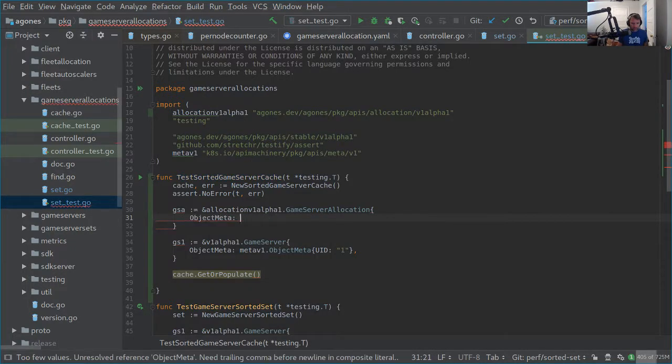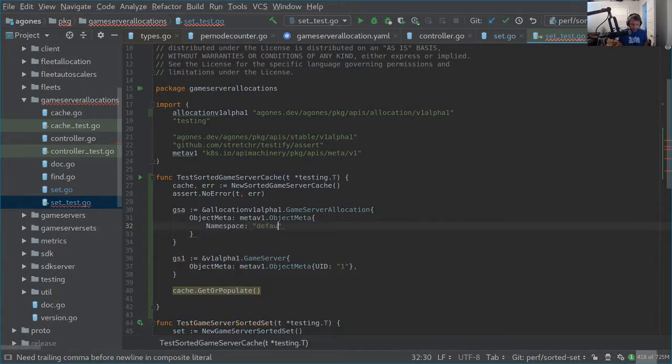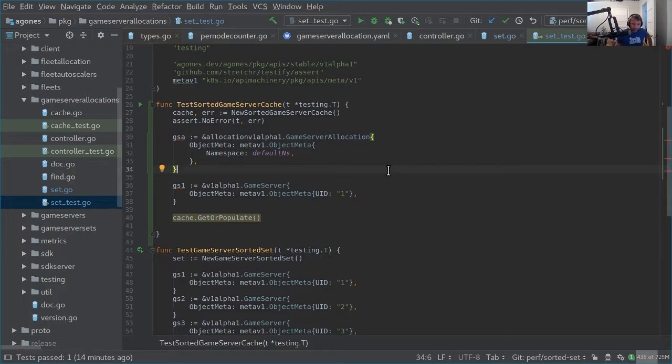Object meta, colon, object meta. The things I care about, this is actually namespace. We'll call this just default. Actually, we have a default namespace, don't we? Yeah, beautiful. And the selectors are null, so I'm actually just going to leave them as null. That's fine. Actually, we'll see if this fails entirely. That will be a really interesting test to make sure that it doesn't do that, or that they have default values. They probably will.